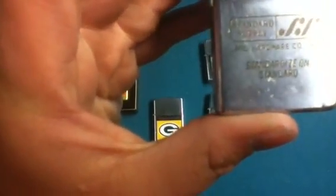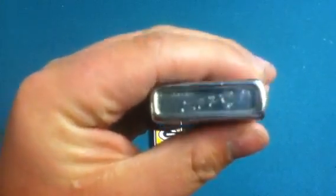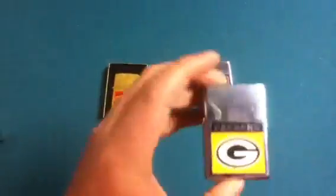Next one is a Standard Supply and Hardware Company Zippo. Stamps upside down on that one. Don't know much about it. Do you know it's a Zippo? It's pretty old.